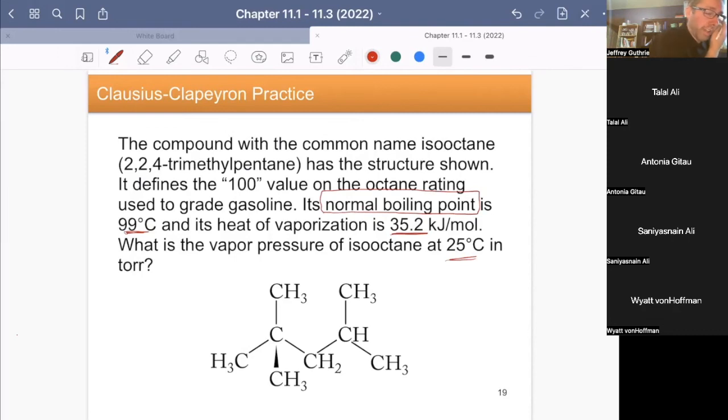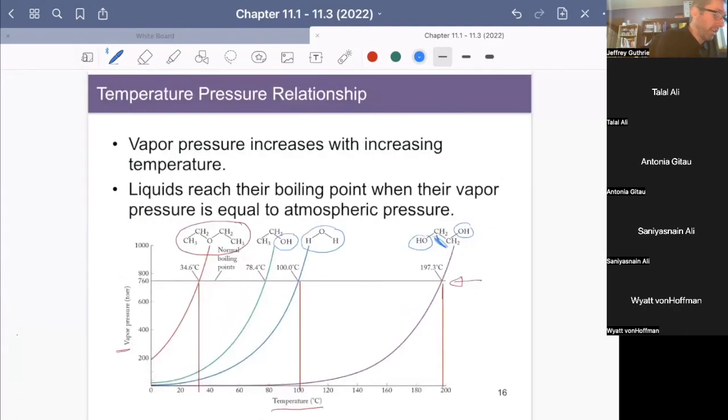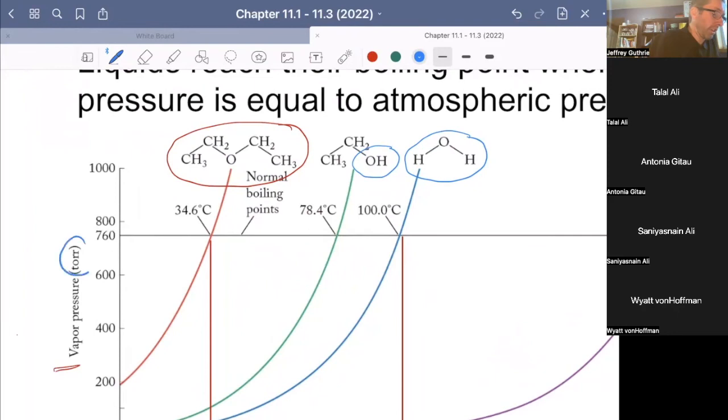So you can do it in whatever pressure unit you choose, it doesn't really matter. But in this particular example, we're going to use 760 torr. That's the same as 1 atmosphere, which is about the same as 1 bar. But we're going to use torr for this particular example. So that's the pressure we're going to use as a normal boiling point. Let me just go back here to the graph. Here, right, so we have our vapor pressure. This one here is actually in torr.